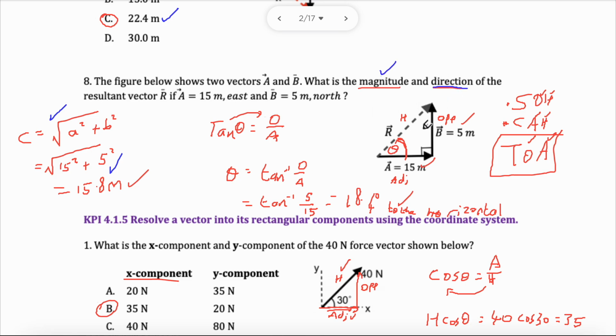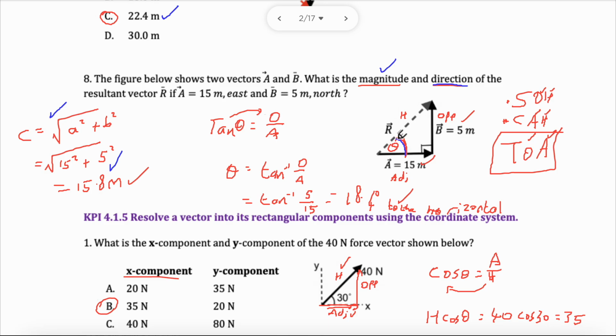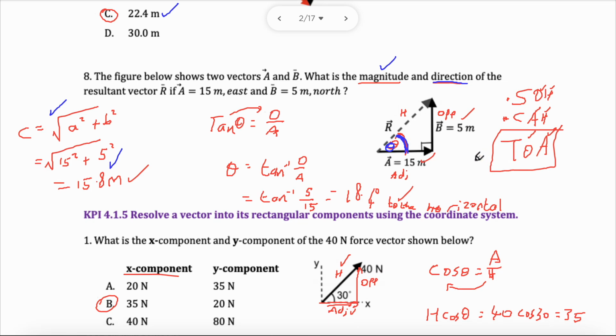The direction is the angle. The angle is right here in between the two. This is my angle, theta. I'm trying to figure out this angle. In order to do this, I need to use SOHCAHTOA. This is trigonometry, SOHCAHTOA. I have the opposite, I have my adjacent. By the way, the hypotenuse is the big line. Opposite is opposite of my angle. Adjacent is adjacent to my angle, which means next to my angle.